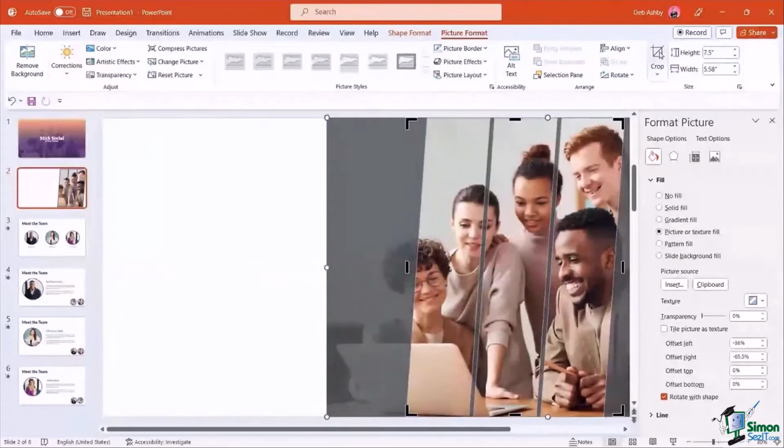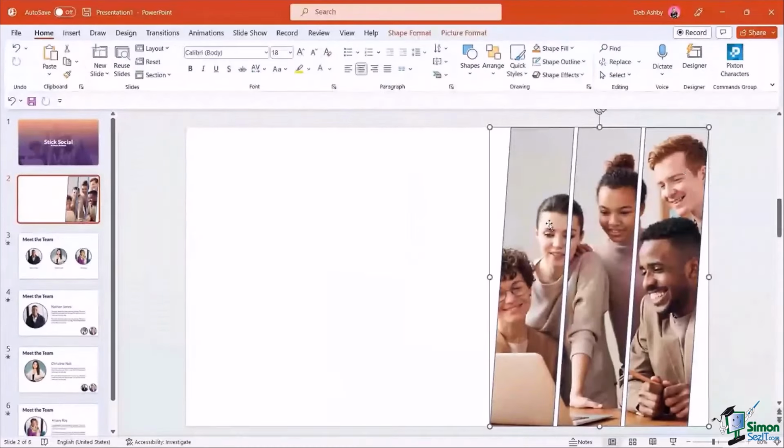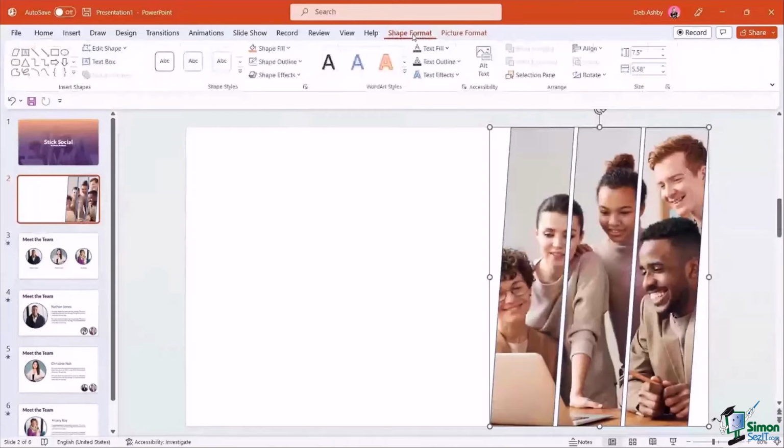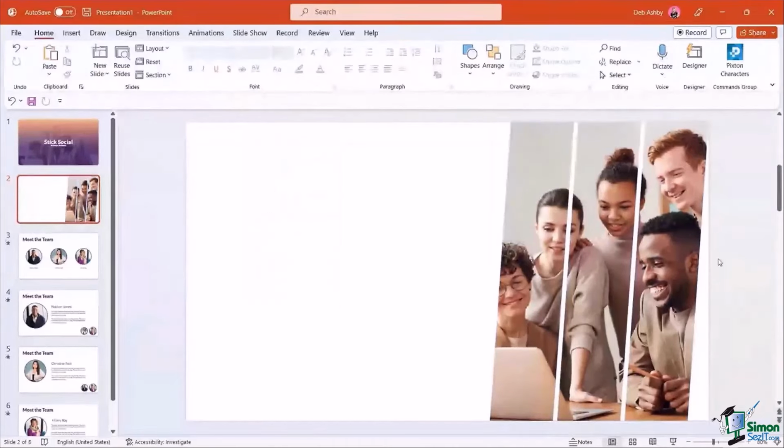Click the top half of the crop button. Now notice that I have some outlines around this shape, so I don't want that. So let's go to Shape Outline and say No Outline. So this is a really nice technique that you might have seen in PowerPoint presentations before. You might have circles that you merge a shape across. You might have octagons. That's quite a popular one. A kind of octagon tiling effect with an image that's merged across them all to give a really nice look and feel. So now that I have that, that's the start of my divider slide.